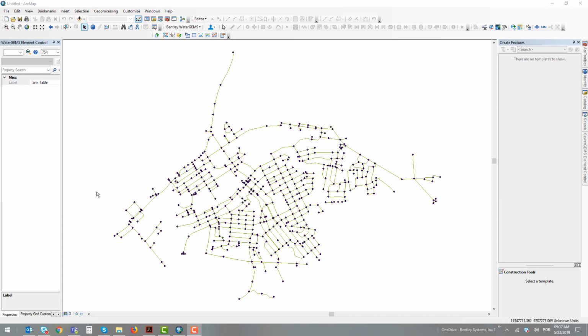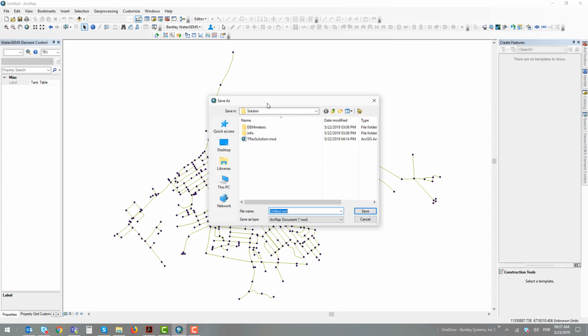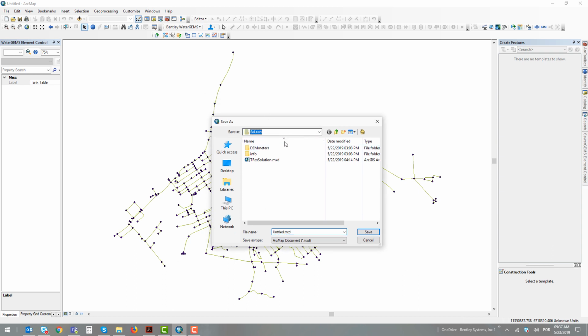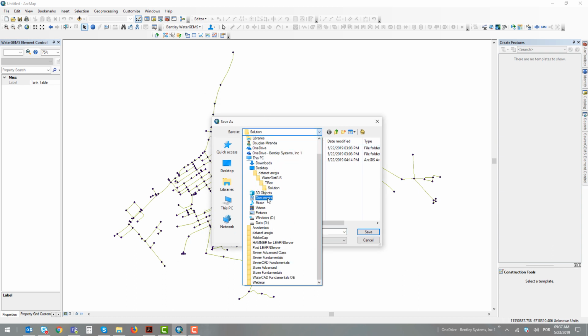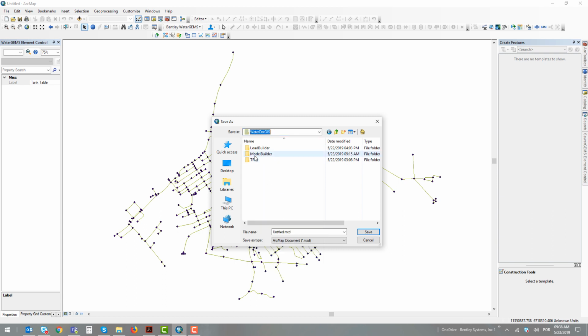So let's first save our file. So clicking here on the ArcMap interface, clicking in save. Let's save this file as ModelBuilder hydraulic model.